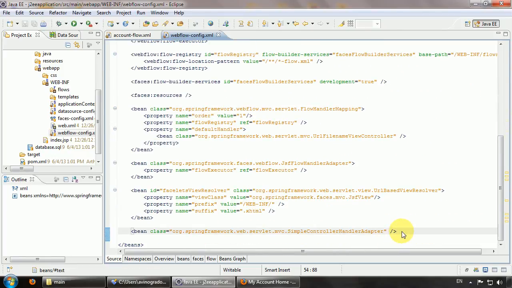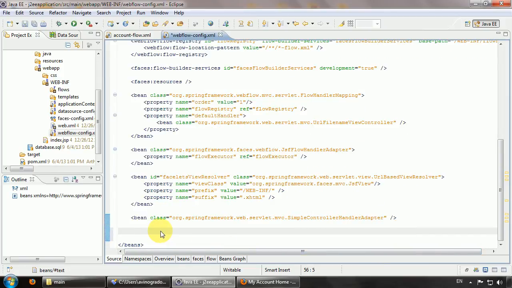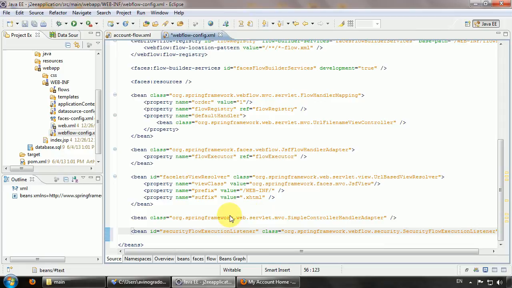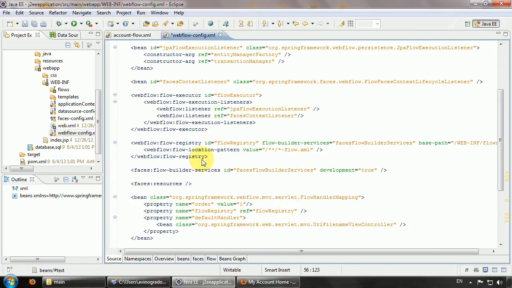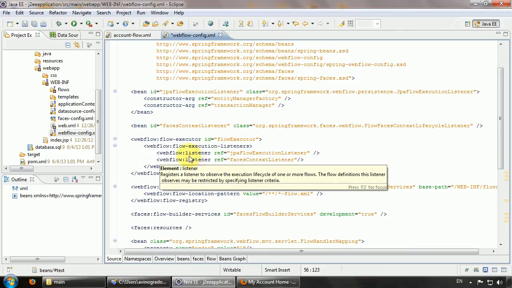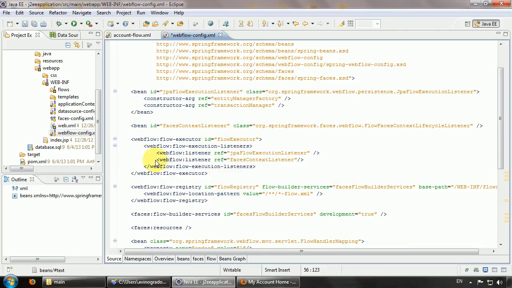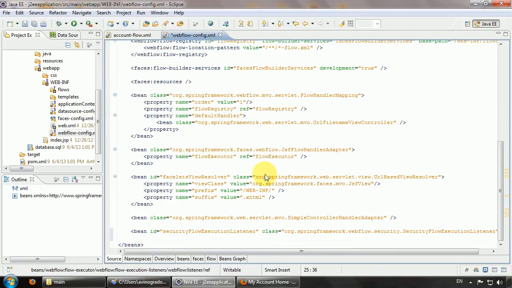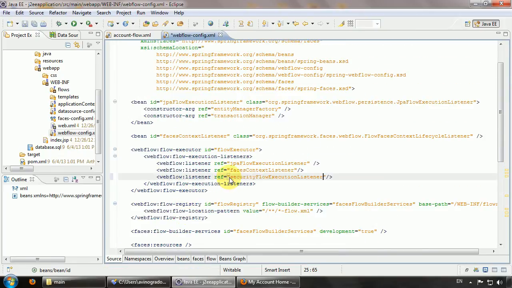So I'll go down and paste the bean declaration. So we created the bean with identifier security flow execution listener and the implementing class, and now we can add it to that list of execution listeners that Webflow uses. So I'll copy one of them, and here I will use a reference to that security flow execution listener bean. Okay, done with that. Save.